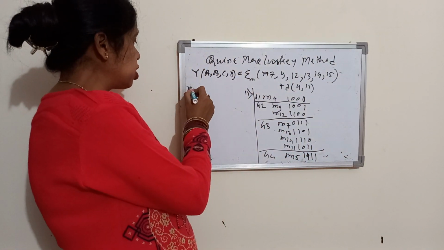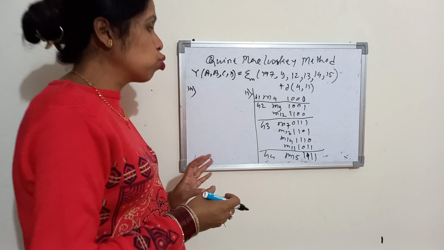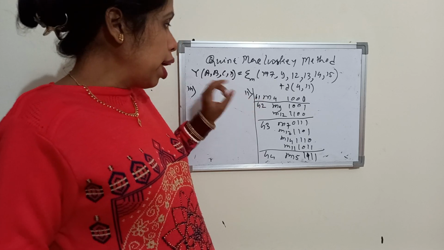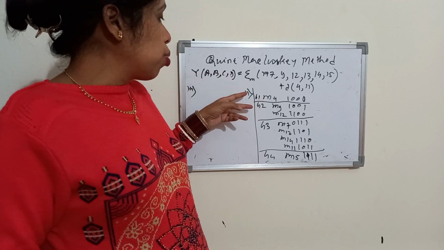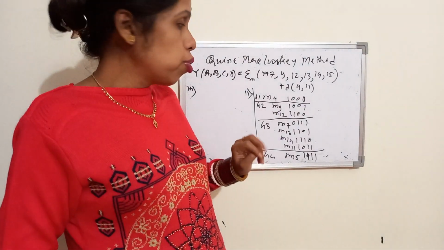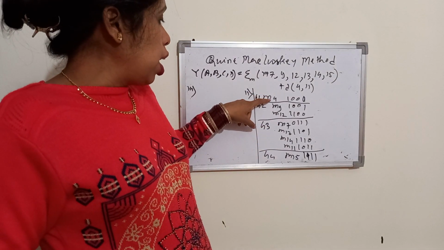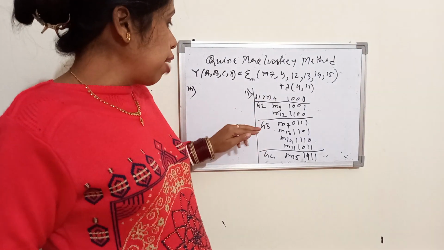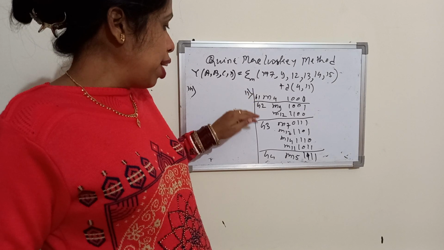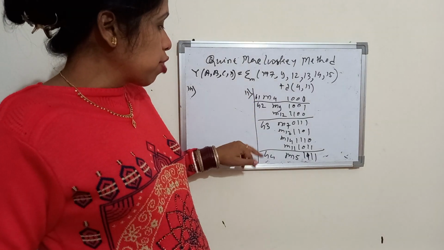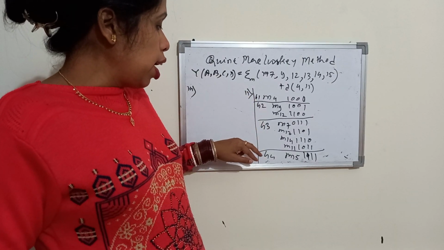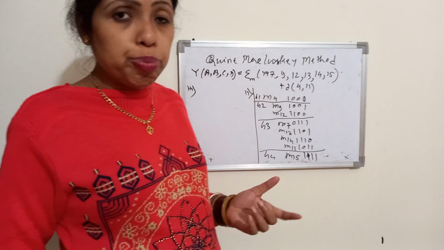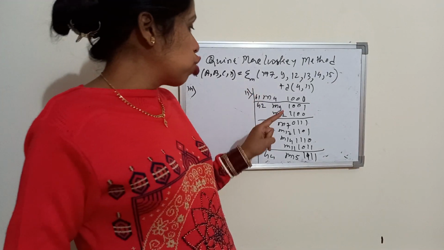In the third step, what I have to do is match each group with the consecutive group. I have to find the matching terms between two consecutive groups. So here I have to check whether my M4 is matched with M9 or M12 or not. Again I have to check whether group 2 minterms are matched with group 3 minterms or not. After that I will check whether group 3 minterms are matched with group 4 minterms. How will we check whether it is matching or not?